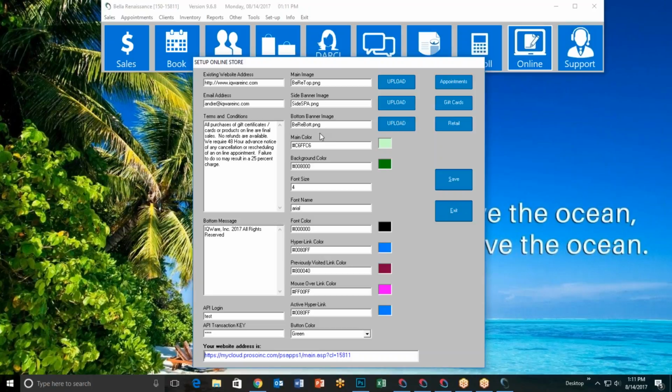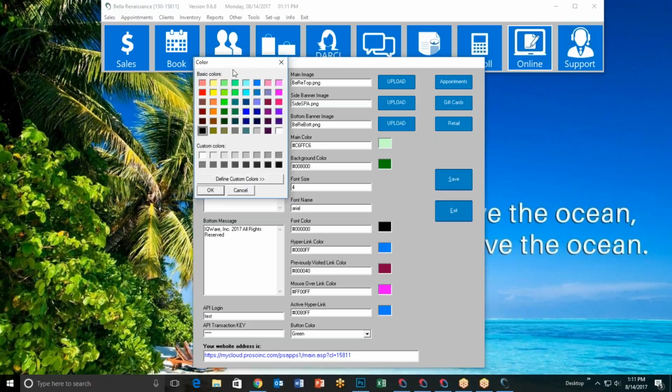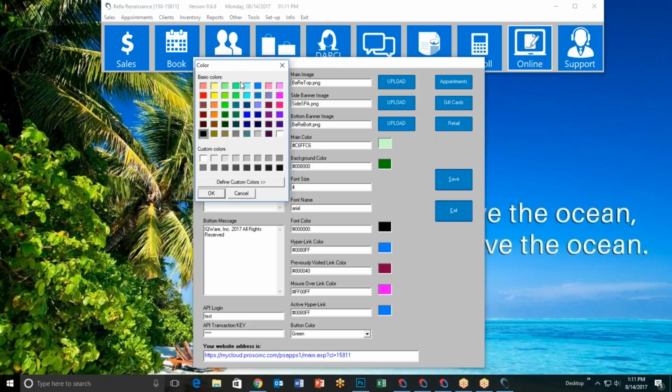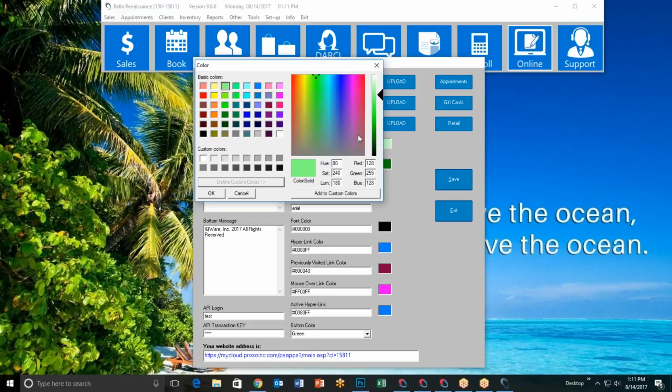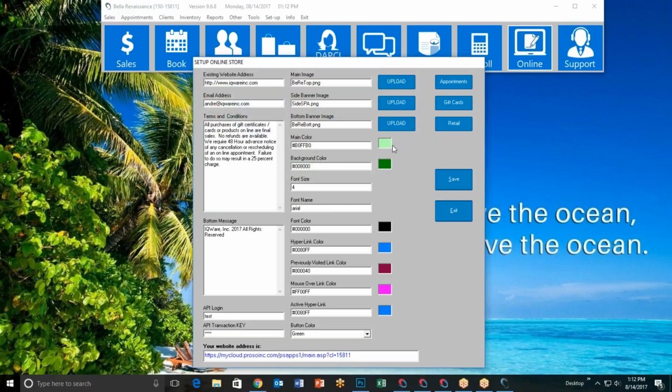Once your imagery is posted, then you're going to choose your main color. To choose your main color, you're simply going to click on the box here. And when you do that, it brings up this color palette. Now you can choose any one of the colors that are already assigned here, but also after choosing the color, if you'd like, you don't have to, you can press Define Custom Colors, and you can make additional adjustments to it. Once you've made whatever adjustments you might want, you can add that change to your custom colors and choose that as your new color.